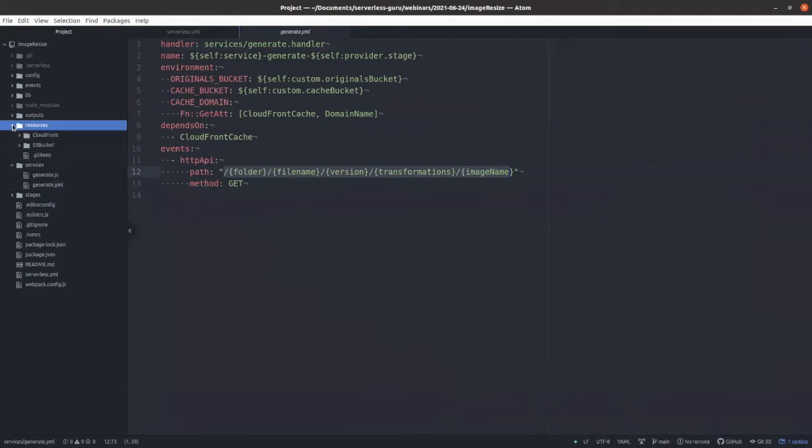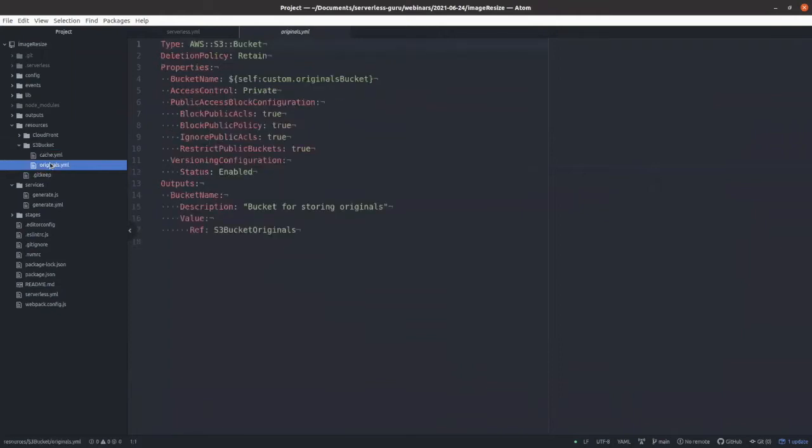And so then we need to define two buckets. So the first bucket is to store our original pictures. That's a really simple bucket. Every public access blocked, and that's it. I enabled versioning on my bucket just in case someone is dumb enough to upload the same image as me. I can get my real image back.